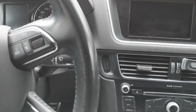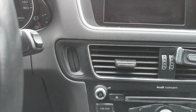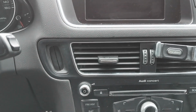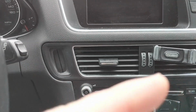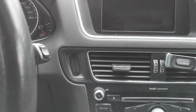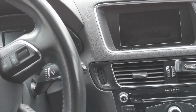The reason I had such a difficult time is, if you look at this, you can see that the key port sits on an angle, and with this trim piece off, I didn't realize that. So I kept trying to position the entire thing back in place vertical. There are little plastic grooves on each side of the key port, on the left and the right, and I couldn't get them to line up, all because of the way I was angling and positioning the key port. It took quite a while. I got very frustrated. It's very tight reaching from back under here when these things are apart. After that, I stopped recording, and I kind of regret that because I wanted to put a video together so people could see how easy it is.